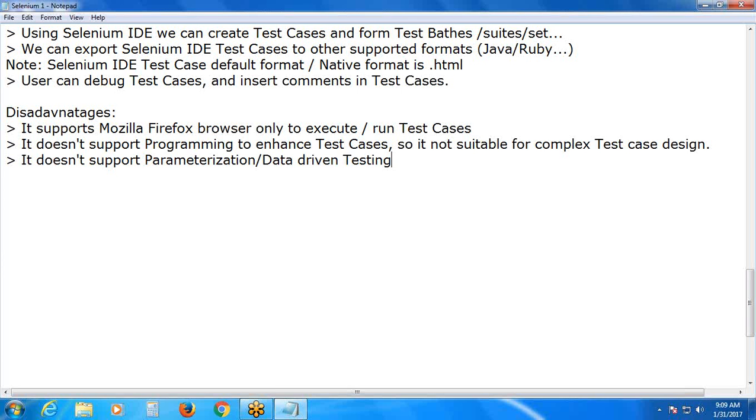Suppose I am calling this login method from 4 or 5 test cases. For the first test case, I want to use user ID 1, password 1. Second test case, user ID 2, password 2. Otherwise, according to my requirements, for the third test case user ID 3, password 3. That is parameterization. You can use a single dynamic value. Otherwise, suppose in the fifth test I want to use 10 user IDs and passwords in order to conduct data driven testing. Yes, you can pass multiple values.